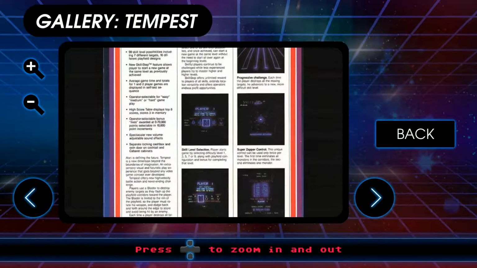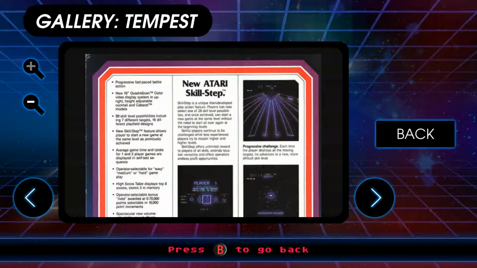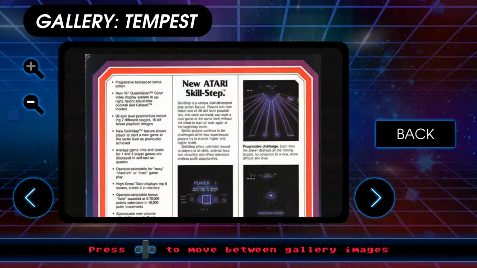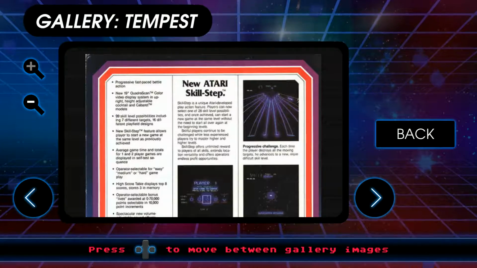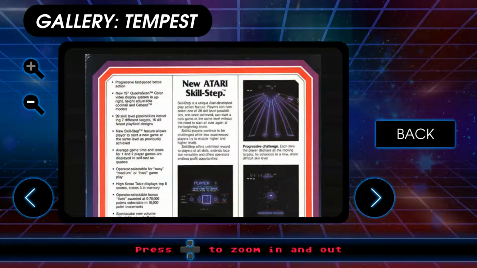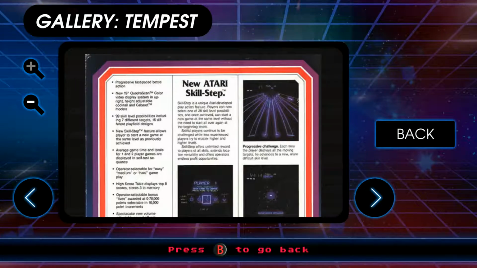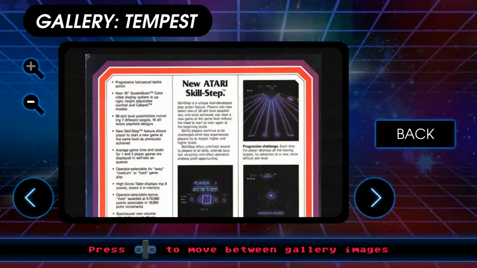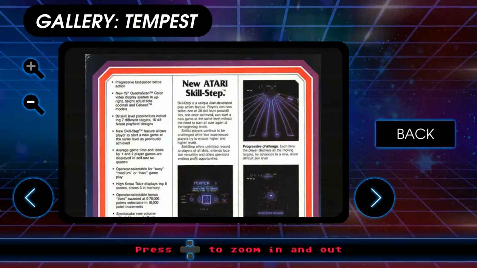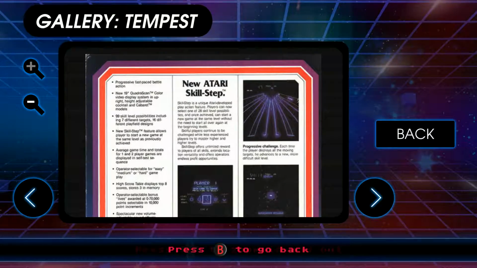Okay, new Atari skill step. Skill step is a unique Atari-developed play-action feature. Players can now select one of 20 skill level possibilities, and once achieved, can start a new game at the starting level without the need to start all over again at the beginning levels. How does that work? I realize how that works on a console, but how does that work in an arcade when basically anybody who puts in a new coin is a new player?